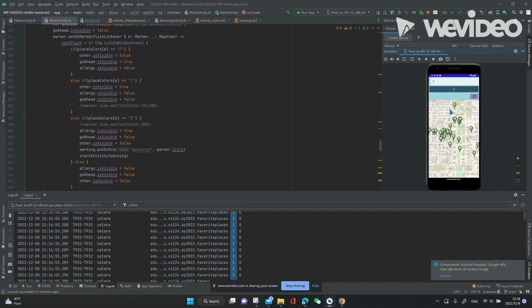My two problems were, first, I kept forgetting to add the activities to the Android manifest. But once I figured that out after 3 days, that issue was solved. And second, I originally wanted to change the marker colors, but every time I changed the marker colors, it would change the default color. So all of the markers would be the same color, which defeated the purpose. When I still couldn't figure that out, I decided to shift gears and use indicators instead and change their visibility.